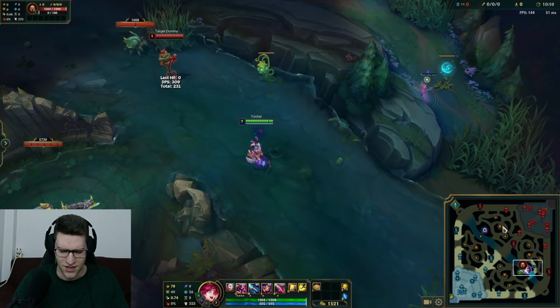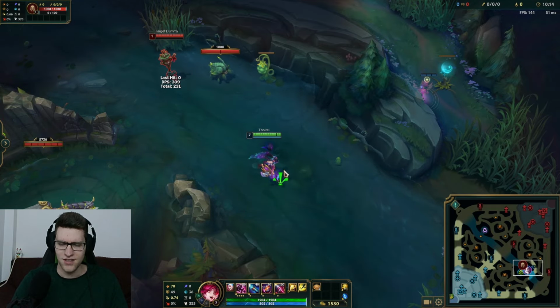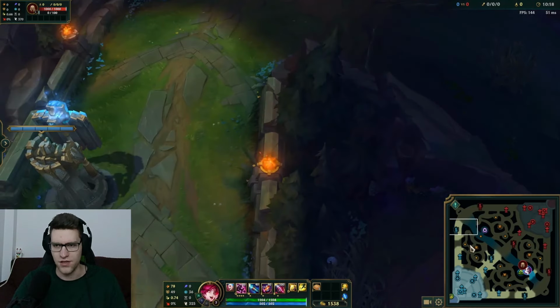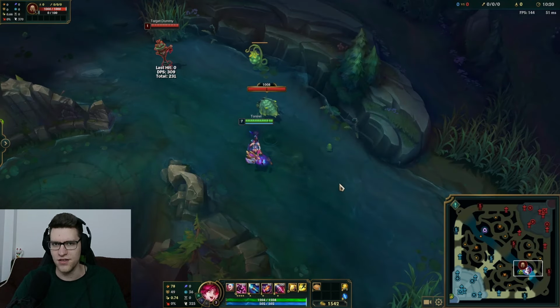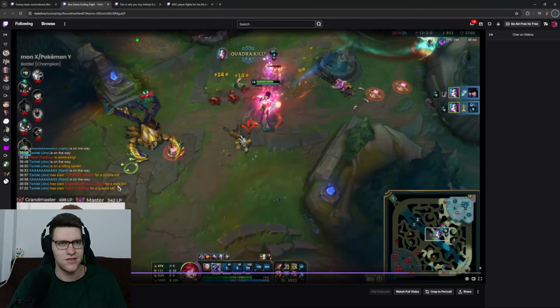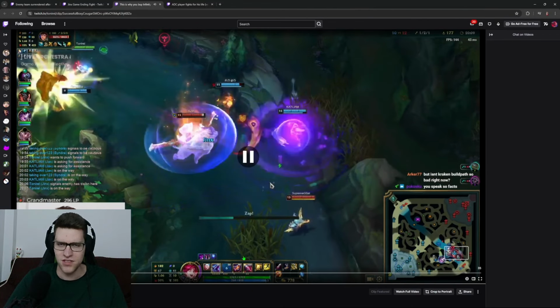I think putting my fingers up there for the F keys is more work than just using my mouse here, right? And just looking, oh, mid lane, how are you doing? Top lane, how are you doing? Then I press space, go back to B, right? Very simple. So I don't really use F keys. I don't see a reason to, honestly. I don't think you need to use that to see what your ally is doing when you can just click on the map and that's it, right? Nice. Especially because when I play Jinx, most of the time I want to see what the enemies are doing, if they're low HP so I can ult them, right?